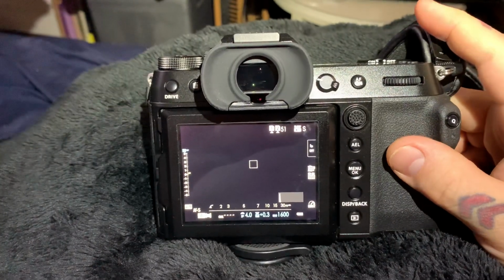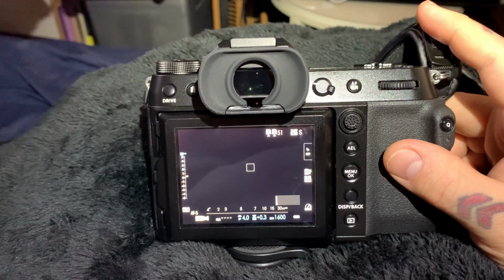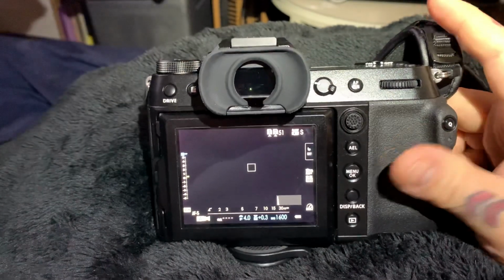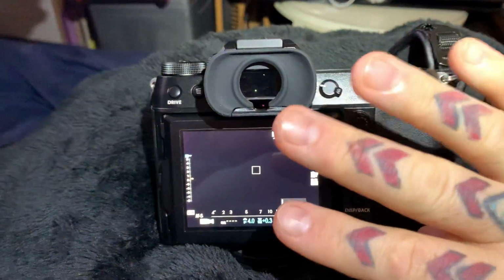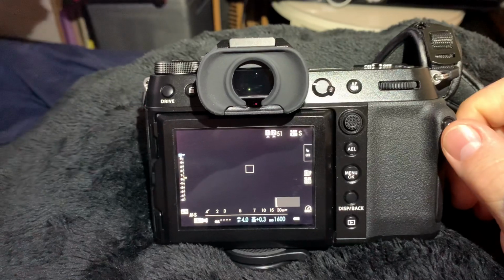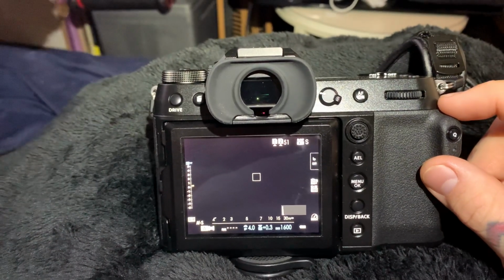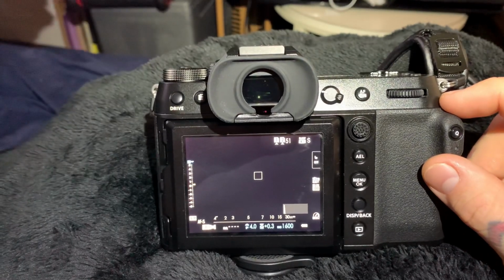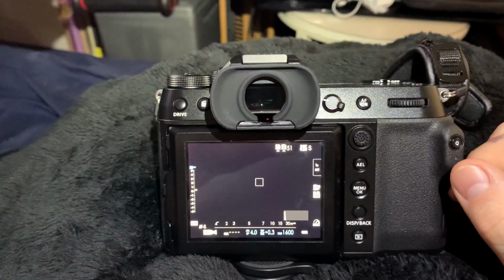It's actually critically important. Not only because it's an expensive camera, but also because it is an IBIS camera, and there's specific steps that you have to follow. There's four specifically that I'll go over in this video before you clean the sensor. It's not like you just raise up the mirror on an old DSLR and start cleaning away at the sensor. You have to follow these four steps, and let me go over these.